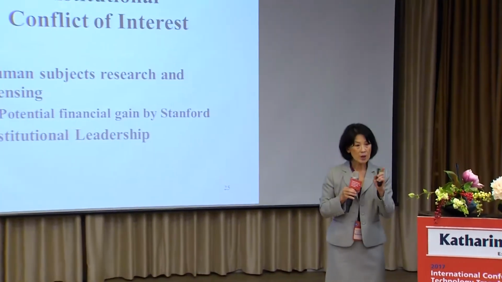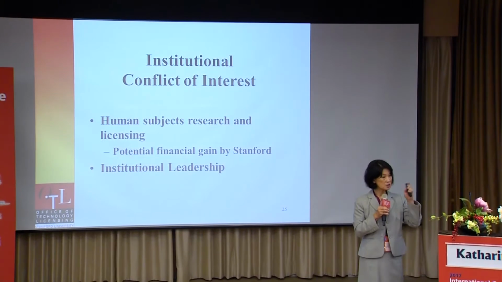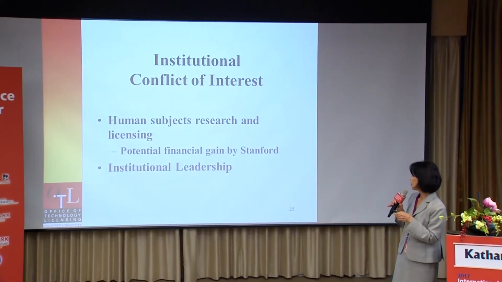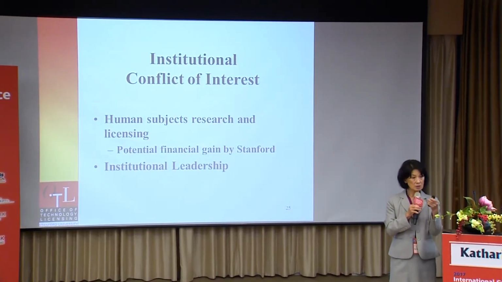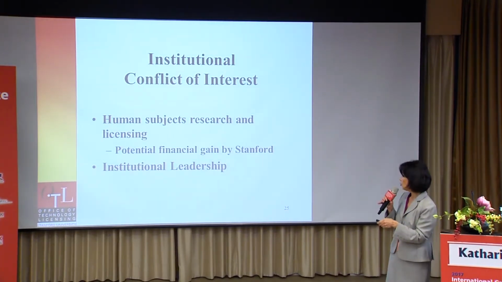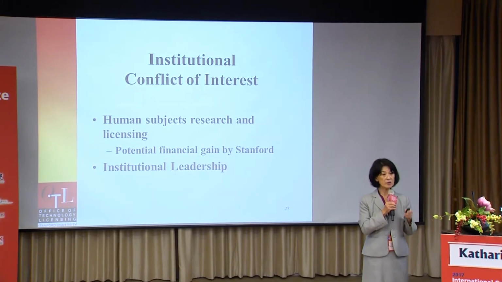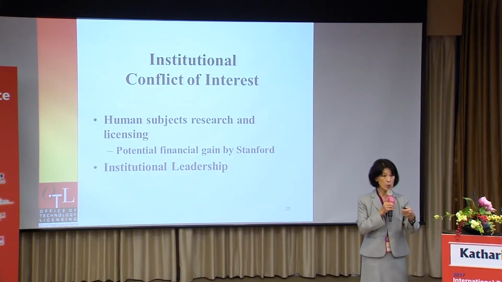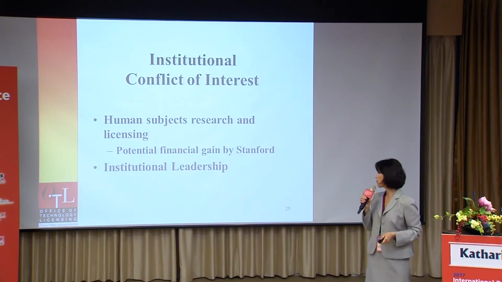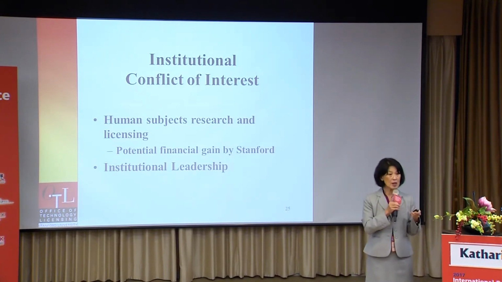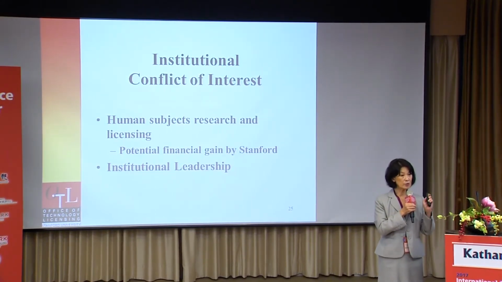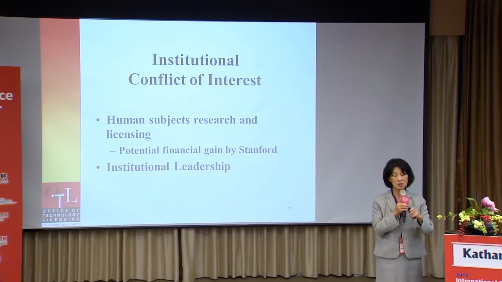Okay. What I wanted to talk about was institutional conflict of interest, which is one of the topics that you asked me to talk about. The broader institution might have a conflict of interest. There are two areas that we're very concerned about in our institutional conflict of interest policy. One is human subjects research. Again, we are very, very concerned that we don't have patients that are not being treated fully well because of some financial conflict of interest. And we don't want to look like we have a potential financial gain to say a clinical trial went well, because the public could think that we were trying to increase our stock value. So we are very, very careful about human subjects research and clinical trials.